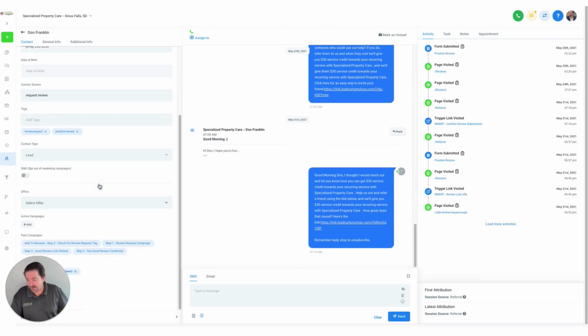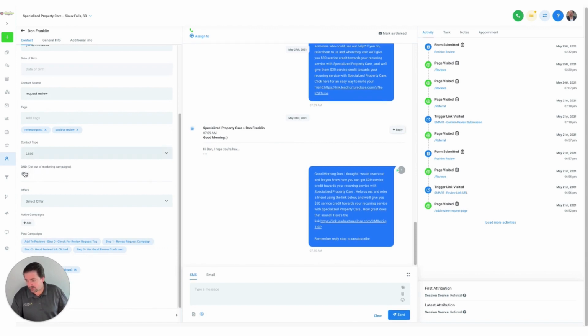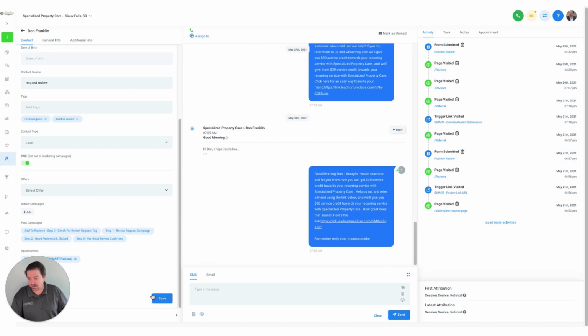Over here in the individual contact record, you'll see the DND here again. So I can turn on DND, but here when I'm in the contact record, I have to hit save. If I make any changes on the left hand side in a contact record, I have to hit save. You'll see here, these were past campaigns. That means those campaigns are done. They're no longer in them, so there's no removing them.